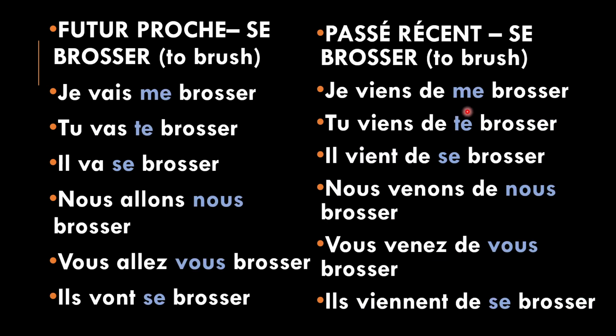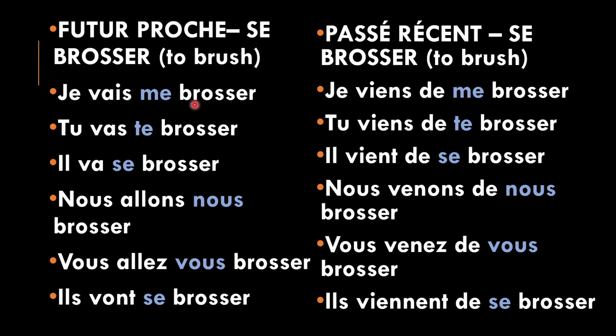Now, the next two simple tenses you have done are the futur proche, in which you conjugate aller in the present according to the subject, and then the full verb, and passé récent. So let's start with the futur proche. For example, I've taken se brosser. Se brosser is to brush your teeth. So remember for the futur proche, you are conjugating aller and not the verb, right? So you conjugate aller as normal, aller will stick to the subject, and the reflexive component will stick to the verb. Here, since it's a futur proche and you're conjugating aller already, you are not conjugating the verb. That rule sticks. But the reflexive component has to change.